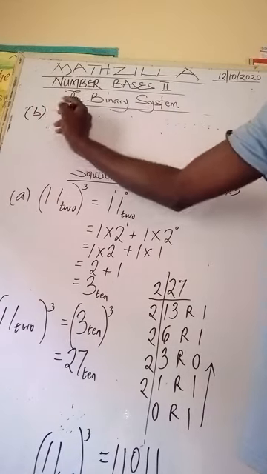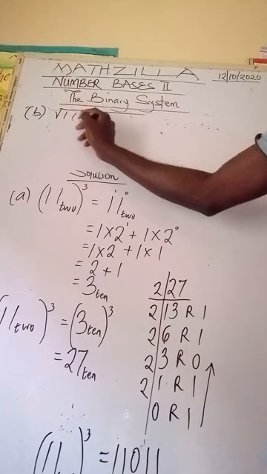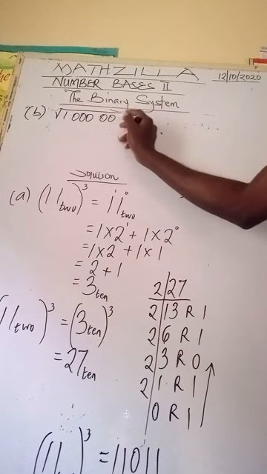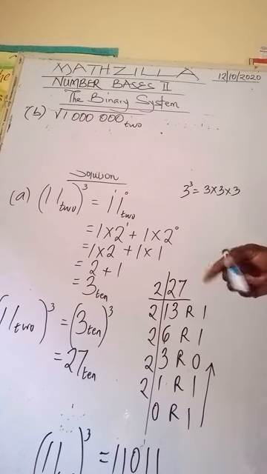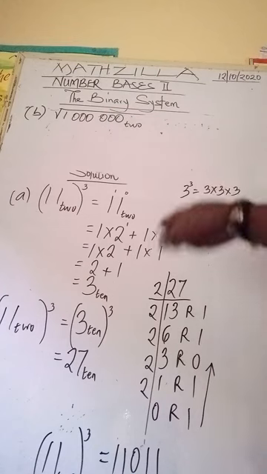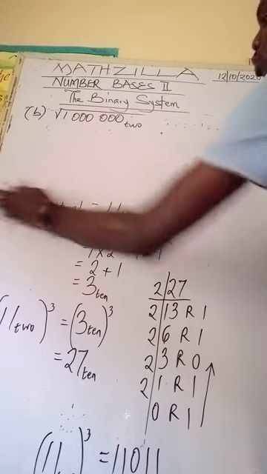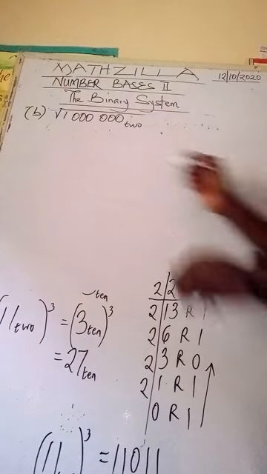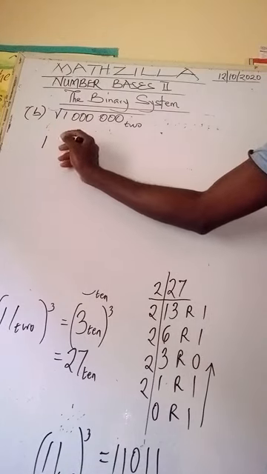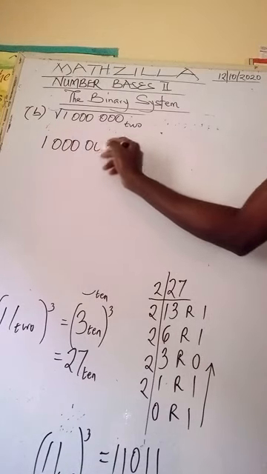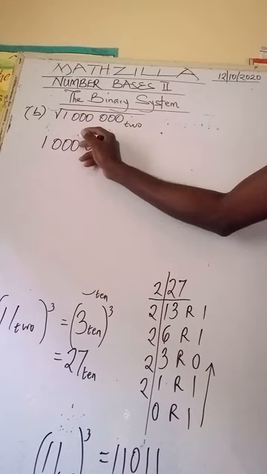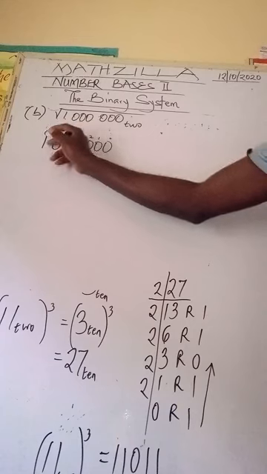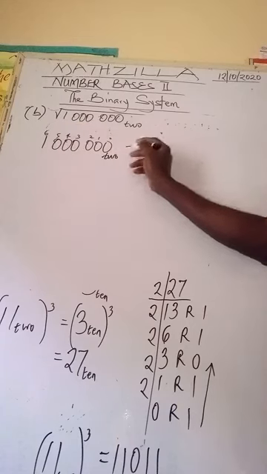So the B now is we're asked to find the square root of 1000000 base 2. Remember, we're asked to still leave our answer in base 2. So the first thing we'll do, just like this first example, you change it to base 10. 1000000. Remember, we allocate powers 0, 1, 2, 3, 4, 5, 6 base 2. So we are changing it to base 10.